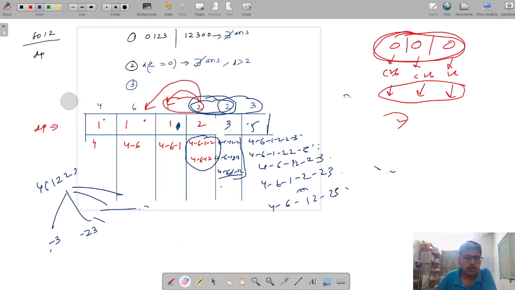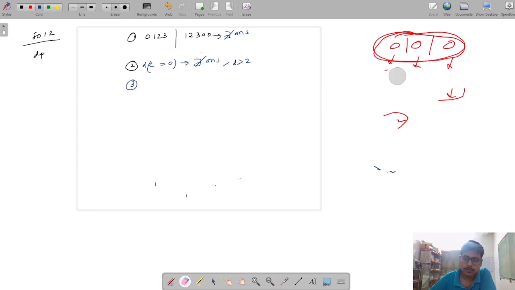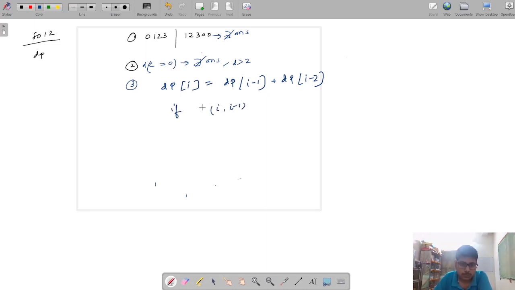So this is actually the third point. DP i will be DP i minus 1 plus DP i minus 2, if the characters at i and i minus 1 together, suppose they represent a string S, and this string S represents a number n, created by taking the i minus 1 to i characters.